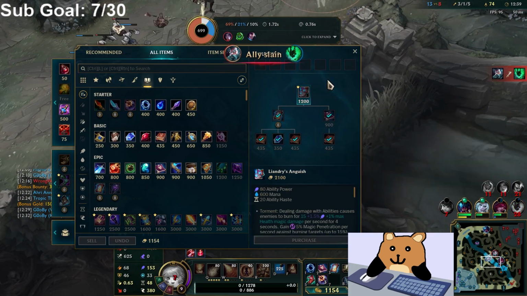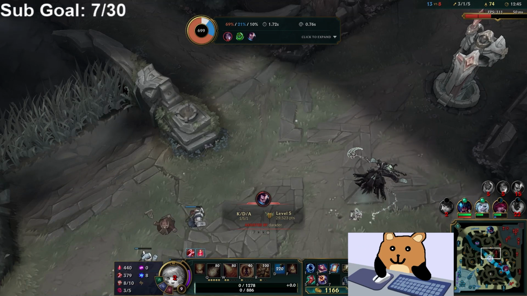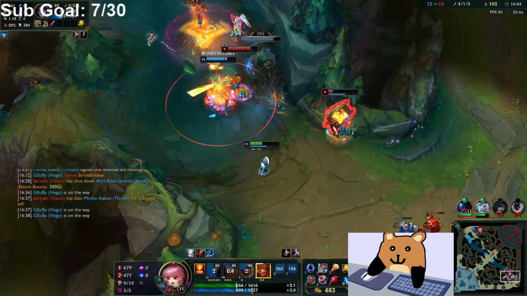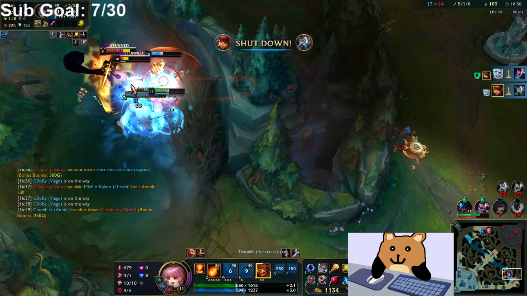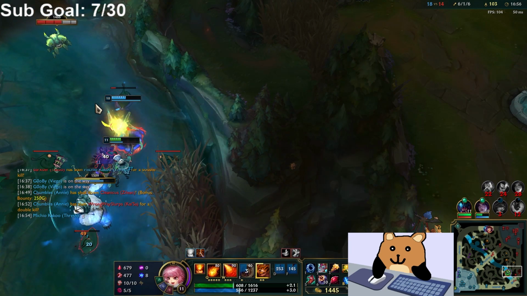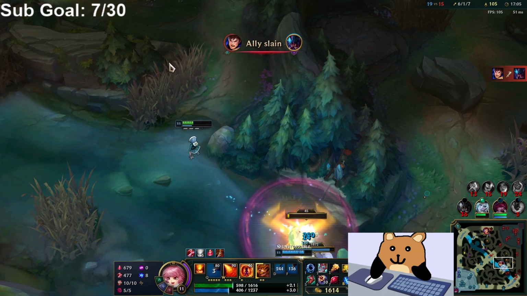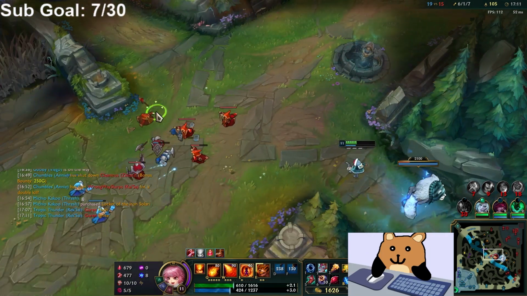Super balanced. Alright, we're gonna have Liandry's once we back up. And then we're gonna go into the Rylai's combo. Let's see if I can pop this guy. Okay, we pop that guy. Then we pop this guy. No, that's my quad. Come on, man. Keep taking my kills. Alright, well, that's how you play Annie right there.